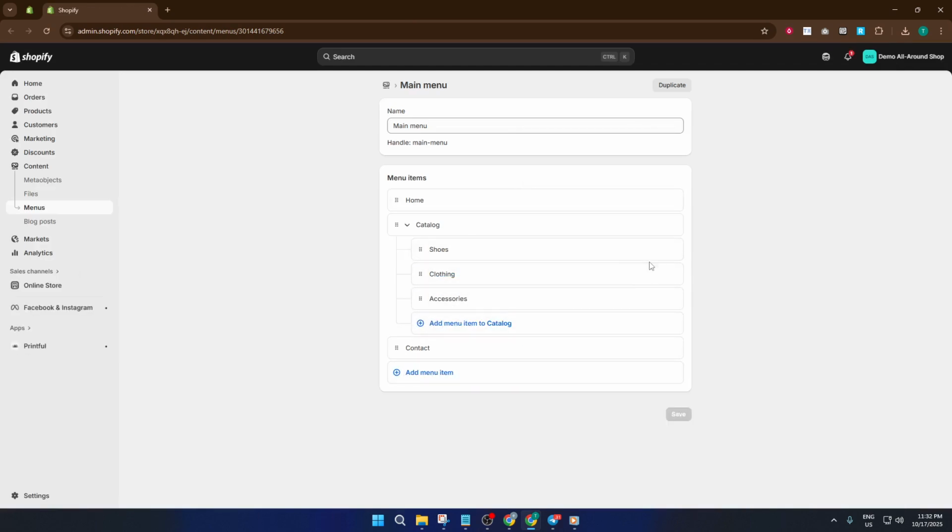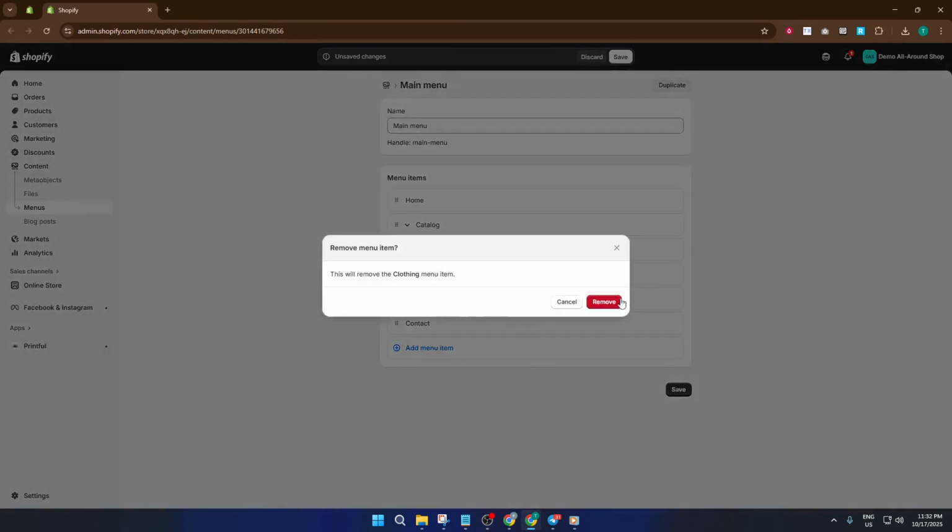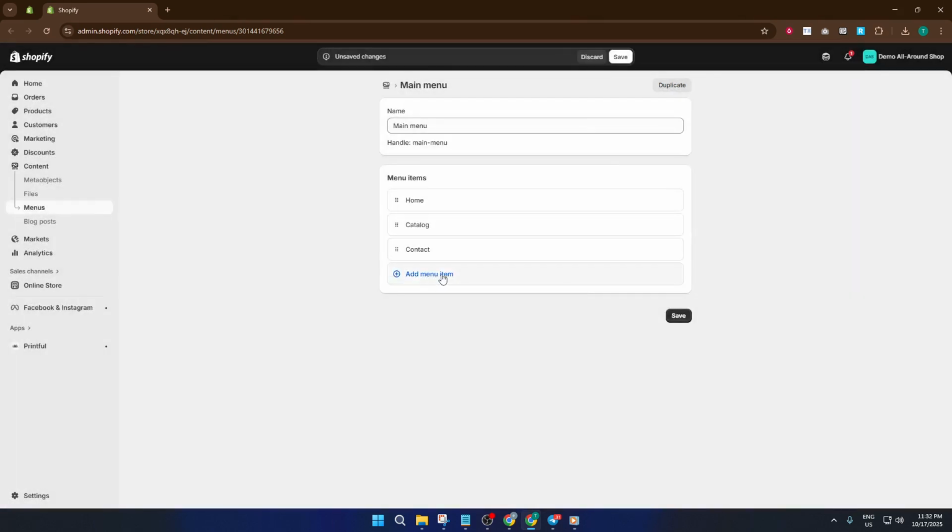Click Add Menu Item again and type in Clothing. Then link that to your clothing page or a random page if you're just testing things out. Next, add Accessories in the same way. Here's something helpful. You don't need to worry if you don't have everything perfectly organized for your demo. Any page will do to start. The main thing is to get comfortable with the steps.